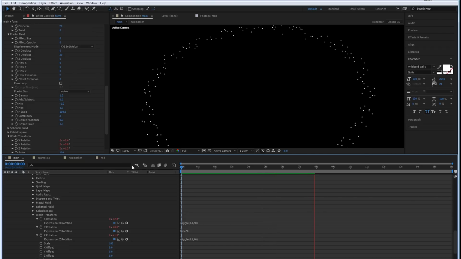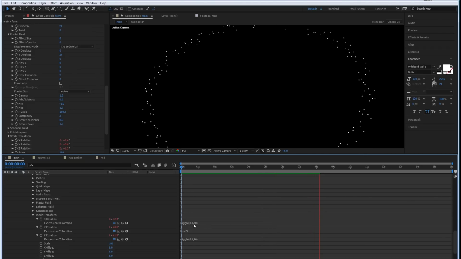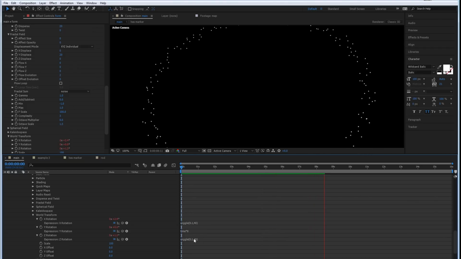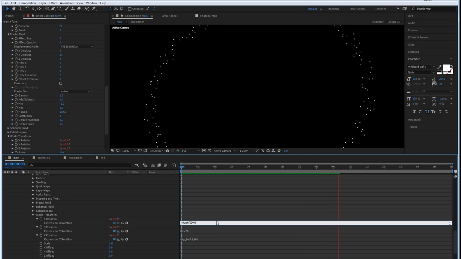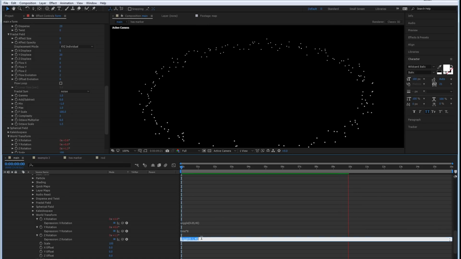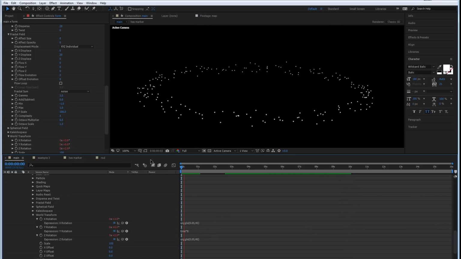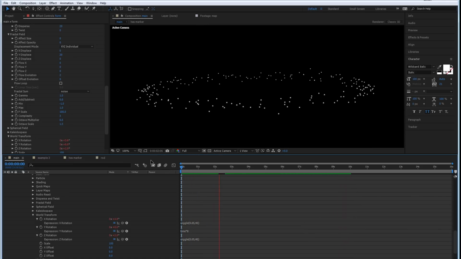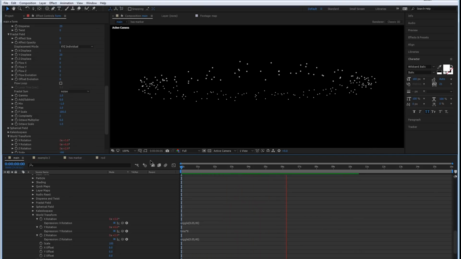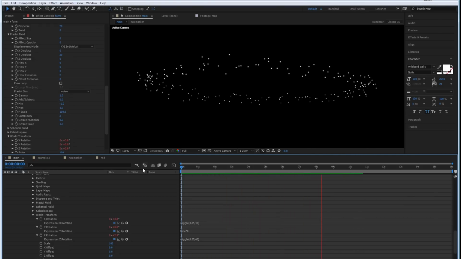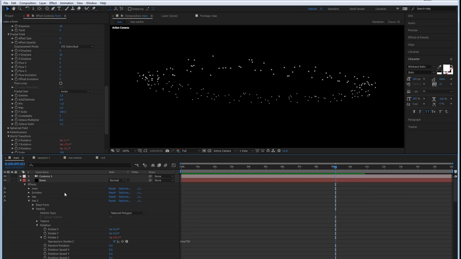Now I think that might be too quick now with the two expressions on at the same time. So let's go to the speed here and put this to 0.05, which is half of what we had before, and copy and paste. And I prefer this slower motion.